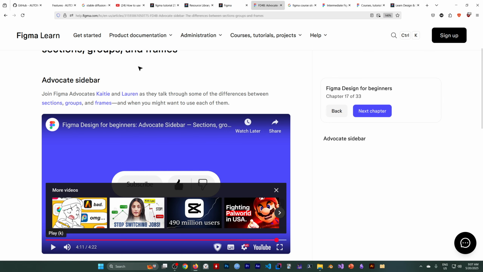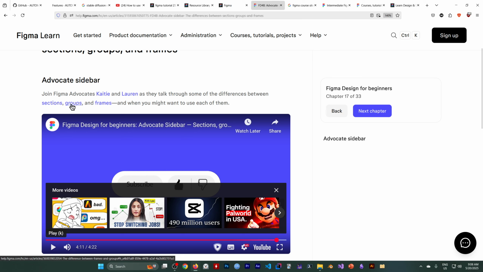For example, like we saw last time, you can give the frames a fill. Last time we gave it an image fill, and frames can be used to clip off content, and we can add some prototype plugin or whatever. And then frames are used as a starting screen, sort of like a canvas. For example, you can use a frame for an Android screen or a desktop screen. You can use the presets and put content inside the frame.